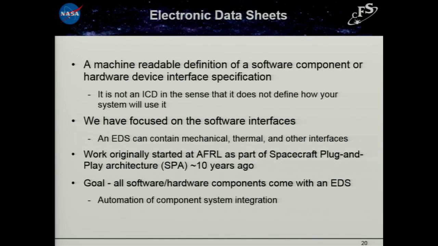For NASA, we've focused on the software interfaces. Actually, this is true for EDSs in general. We've focused on software interfaces, but they can also have mechanical and thermal and other interfaces. We threw this out to industry, and the Boeings and the Lockheeds all said, well, we want to get that kind of stuff in there as well. What are the mechanical specifications for this device? What are the thermal ranges that it allows? Things like where you put that thermocouple. So they want to see that incorporated so you can bring it into a tool chain and then do a virtual integration of the system.